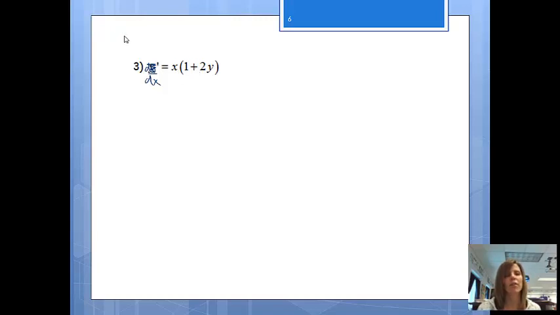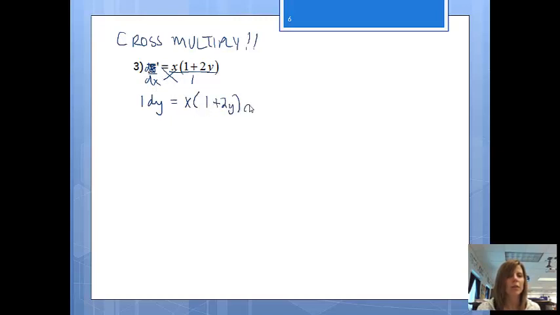So the second that I have an x and a y, hopefully you know exactly what I'm going to write at the top of my paper right now. We need to cross multiply. Okay, and notice if we cross multiply, I have a fraction on the left side. I do not have a fraction on the right side, but we can easily turn it into a fraction by putting a 1 under there. Okay, so y is on the left side. I'm going to have 1 dy equals, and then on the right side, I will have x times the quantity 1 plus 2y dx.